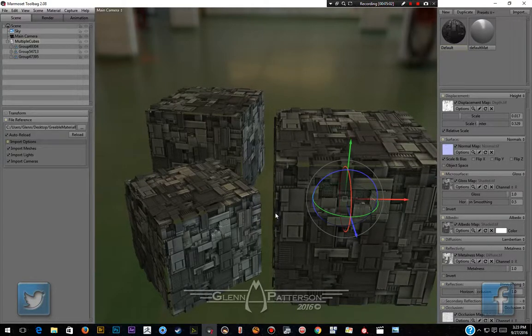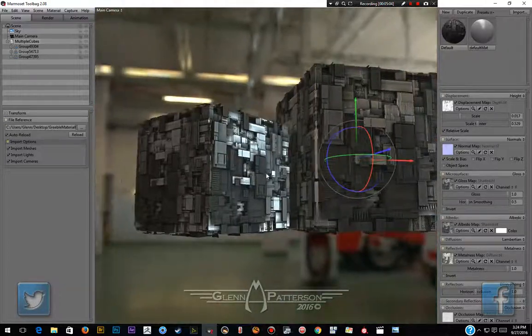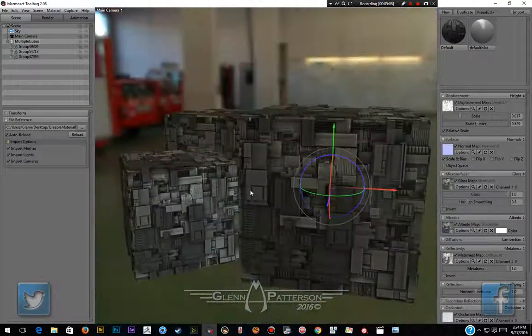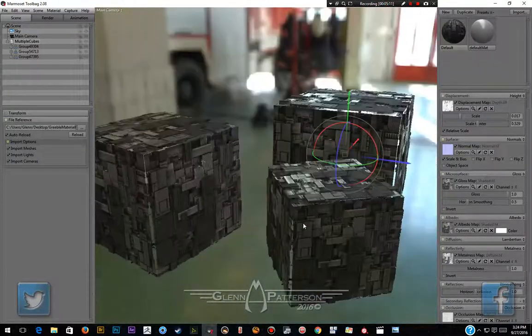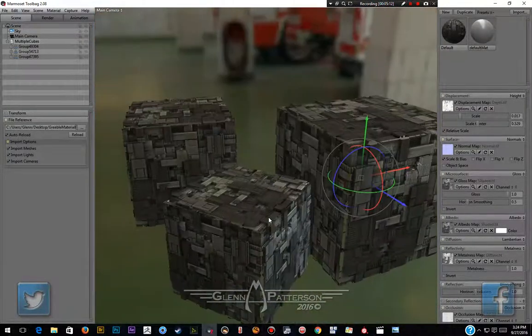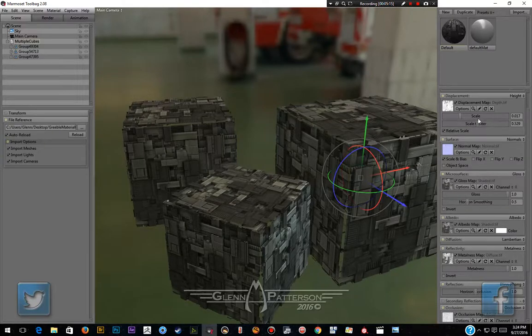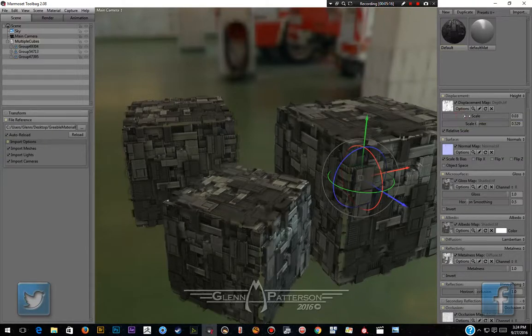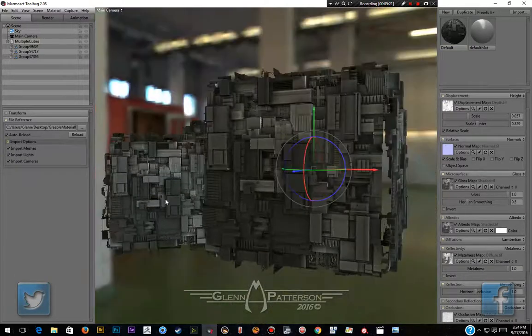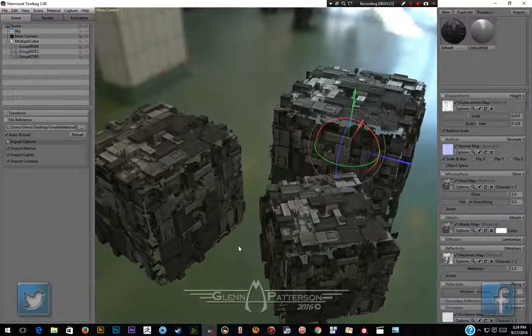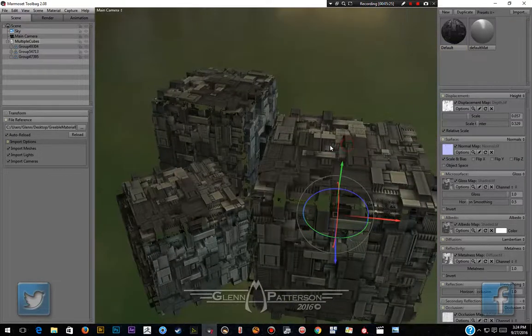The only thing with displacements in here, you can't see the backside of any polygon, so it kind of gives you some weird artifacts. So raise the scale up a little bit, and you can see how well that works. Granted, this particular example is not the best in the world.